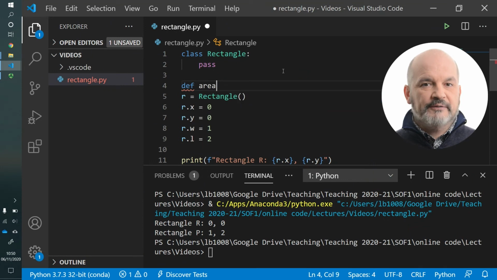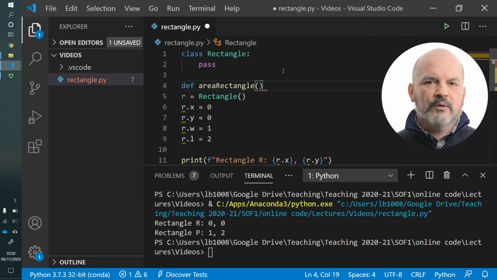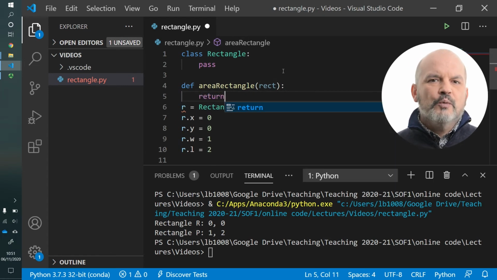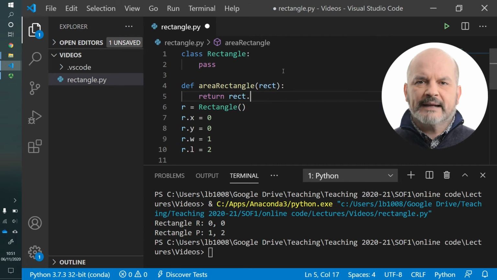What other properties may a rectangle have? We could, for example, compute its area, which is its length times its width. We can define a function, area_rectangle, that takes a single parameter rect of type Rectangle. In the body of the function, we compute the area of the rectangle rect by multiplying its width with its length.